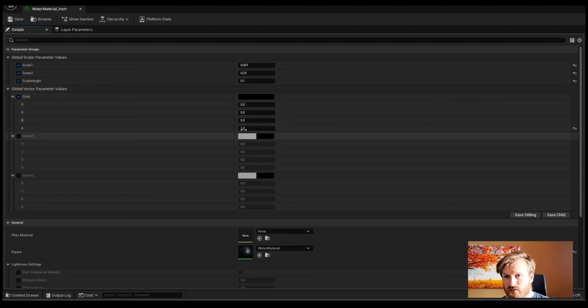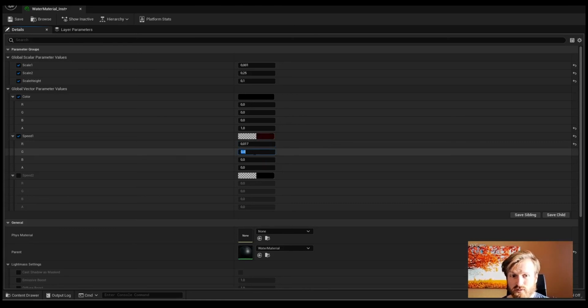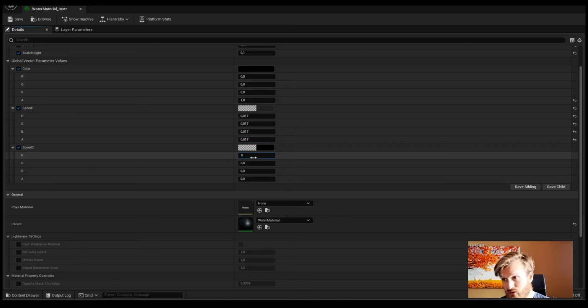And the color we're going to use is 1 for alpha. And the speed 1, we will put to something like 0.0, and this you can experiment with to see what you make. Maybe you want the water to be very wavy and fast, you will increase these values. I'm using this value here. And for speed 2, let's try something like 0.1 for all of them.